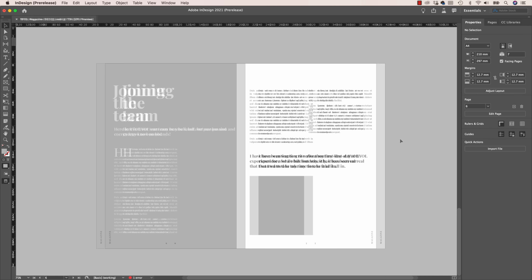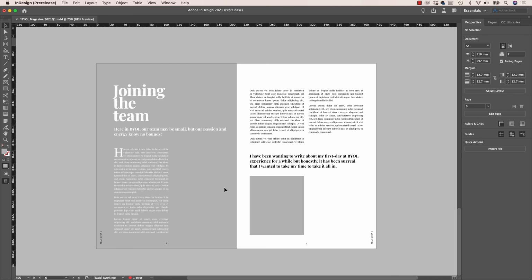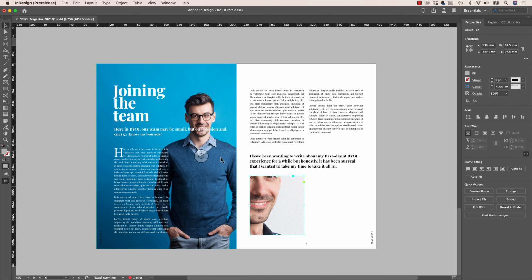Ours isn't that long. All right, let's bring in our images. Command D, Control D on a PC. I'm gonna bring in these 3. Okay, click open. Another little shortcut, your left and right arrow means you can toggle through the ones you've had selected. In this case, I've accidentally, but on purpose, to show you a little shortcut, selected one I don't want. You can just hit escape and it clears it back down to 2. So I want this one there and that one there. And let's do that content aware.